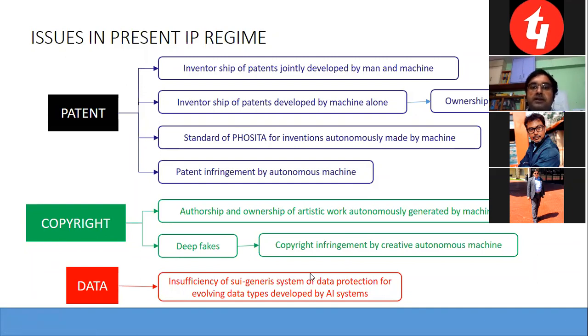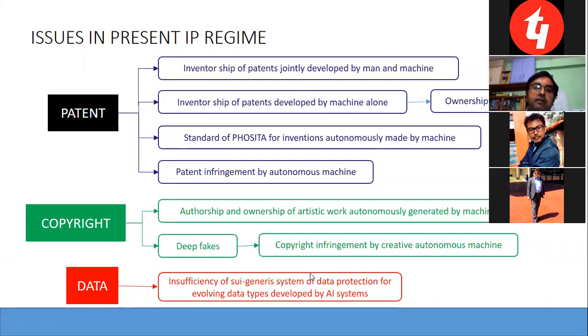The last part is the present legal system does not have sufficient protection for data. So right now we have data privacy, we have data protection acts, and other things, but no specific intellectual property format for protecting data, because data, as we all know, would be the currency for the future. A person or a company who has data would be owning the world. So Facebook, Google, these companies have a huge amount of data with themselves, and they're ruling the world today just because of this data they have.